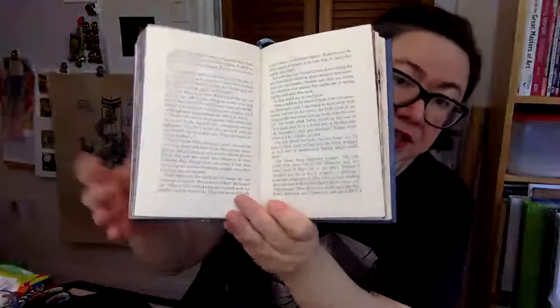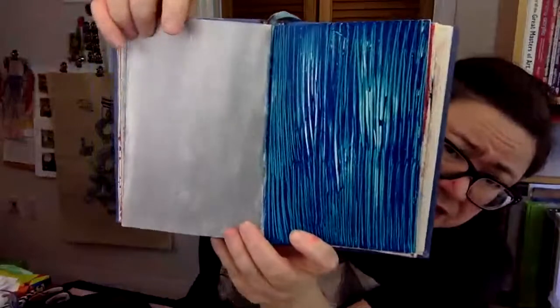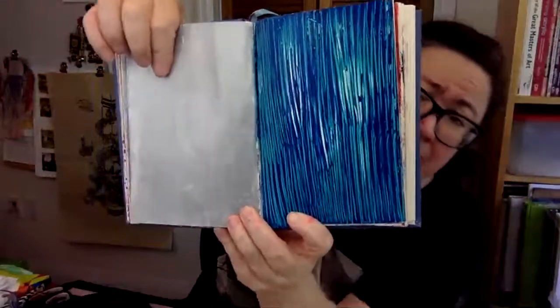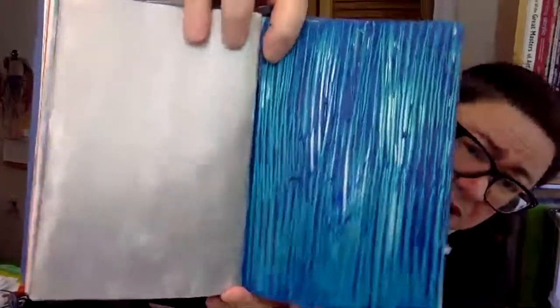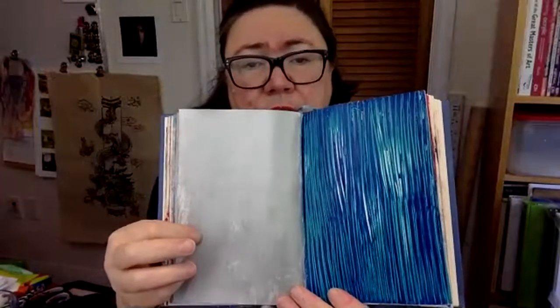Okay, I've got a completely un... These are glued together pages, so they're thick and ready to go, but I haven't done this spread yet. I am thinking of repeating the silver ground, but doing something different. And then, let's see what's next. Oh, yeah, so this one needs the silver ground, this page is silver, but it's not very well covered because I used some old silver acrylic paint, and it's, well, let's just say it doesn't apply the best. So it needs at least another coat.